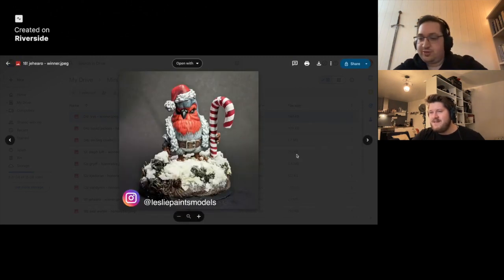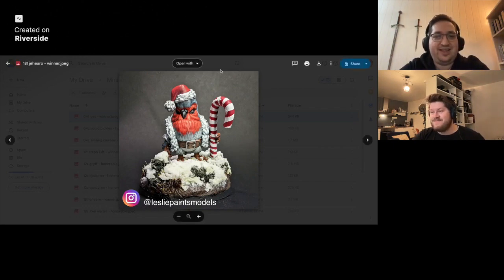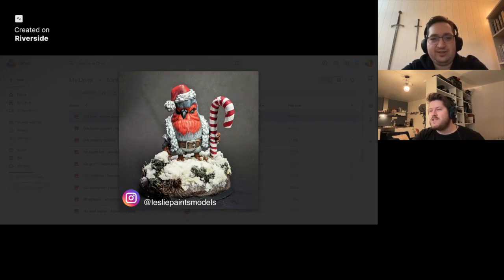We're going to move on to the next week where Snow Duty got to pick. And Snow Duty being Snow Duty picked Snow. And this is just a lovely kind of Santa bird from Jaheiro. And I mean, there's two things that pop out immediately for me, and that is that the candy cane looks really delicious, and the leather on the belt looks superior. That's really well painted leather.